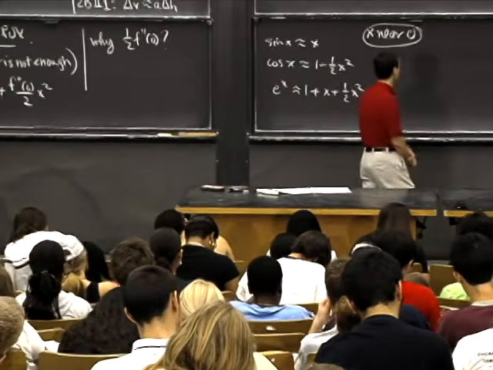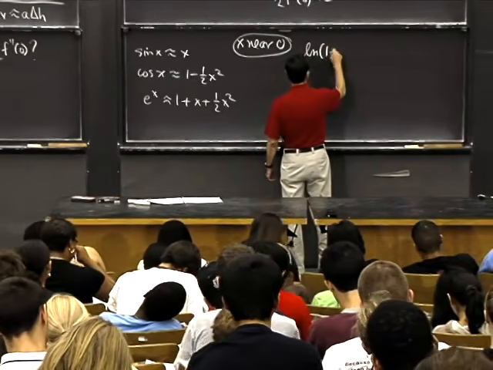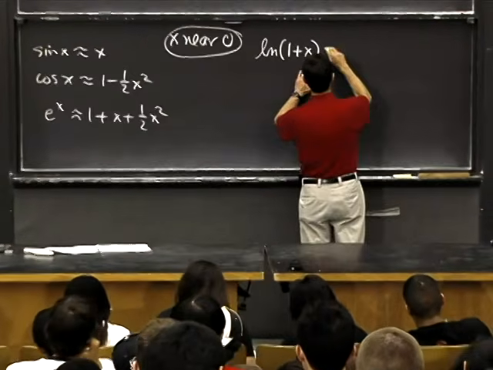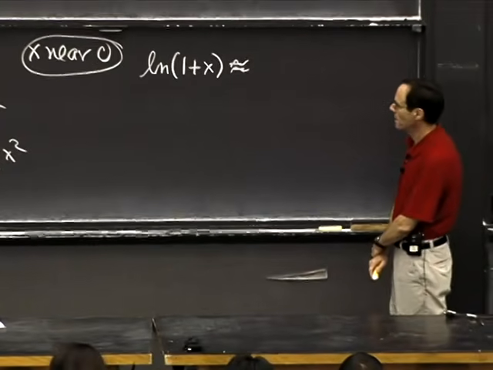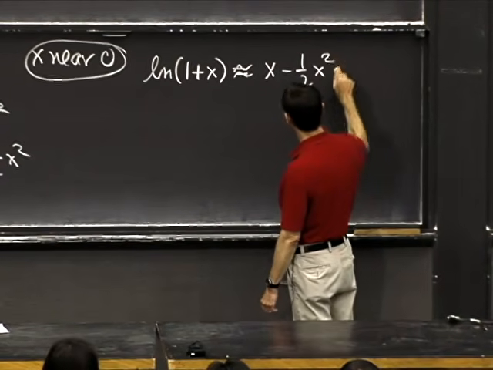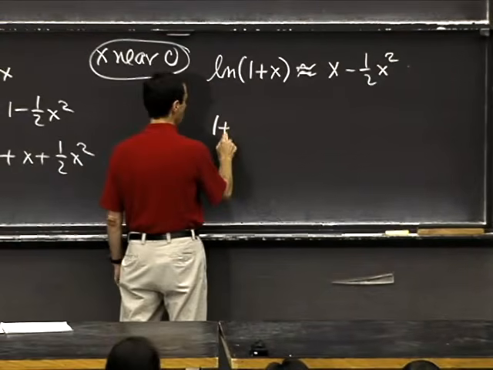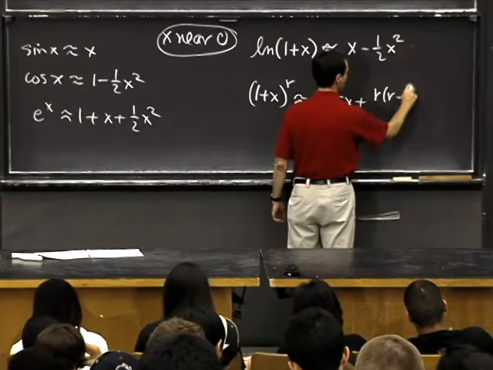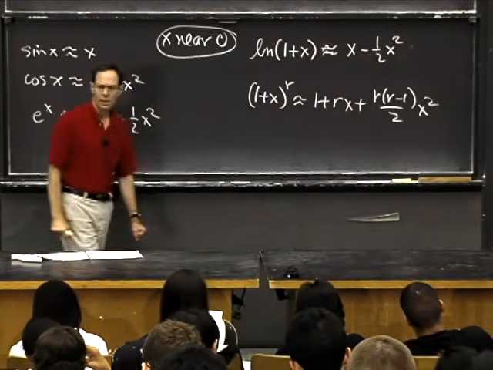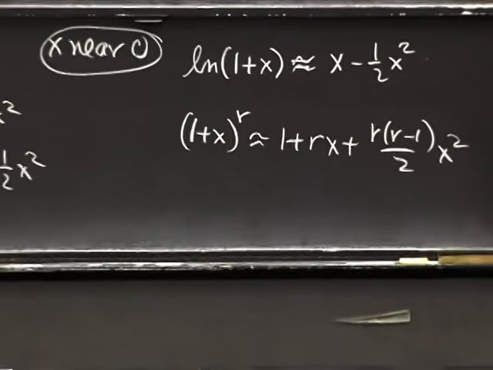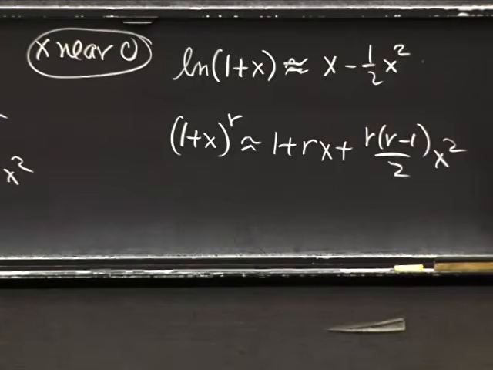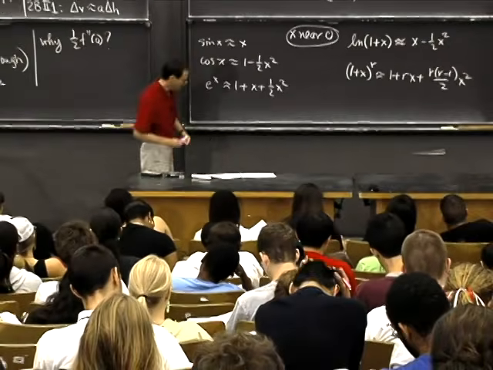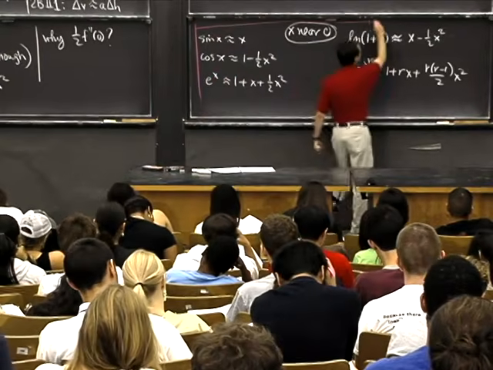Now, the other 2 approximations that I want to mention are the logarithm, and we use the base point shifted so we can put it at x near 0. This is an approximately equals sign there. It turns out to be x minus a half x squared. And the last one is 1 plus x to the power r, which turns out to be 1 plus rx plus r times r minus 1 divided by 2 x squared. Eventually, your mind will converge on all of these, and you'll find them relatively easy to memorize. It'll take some getting used to, and I'm not claiming that you should recognize and understand them all now, but we're going to put a giant box around this.